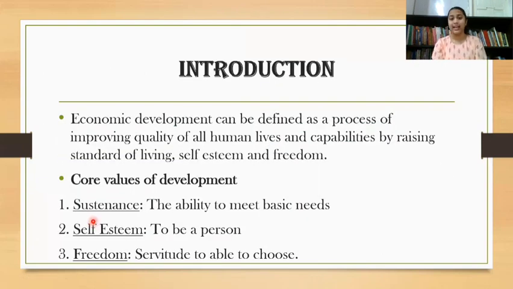First, sustenance. Sustenance is our ability to meet the basic needs of life. We often describe our basic needs as food, shelter, and clothing. So when we are developing, we develop in a way that we are always able to fulfill the basic needs. We are able to sustain our life with whatever we desire and want, right? So development is about sustenance. It's about keeping on with life, whatever you desire to consume in your life. That is what development is all about. It wants to sustain you with the minimum needs that you wish to fulfill.